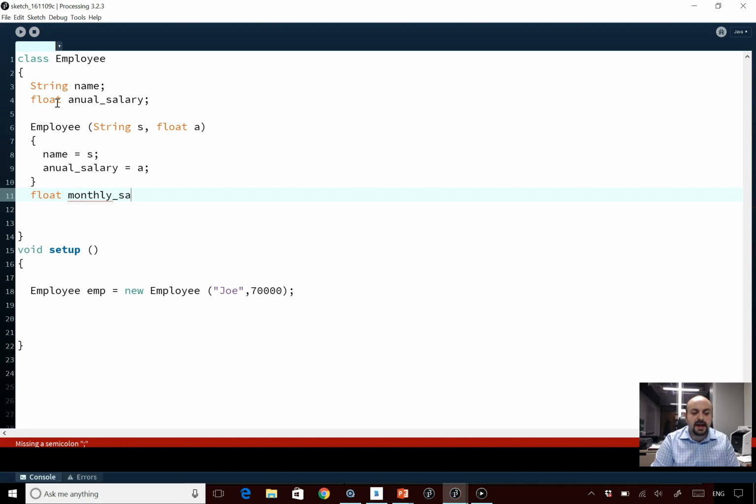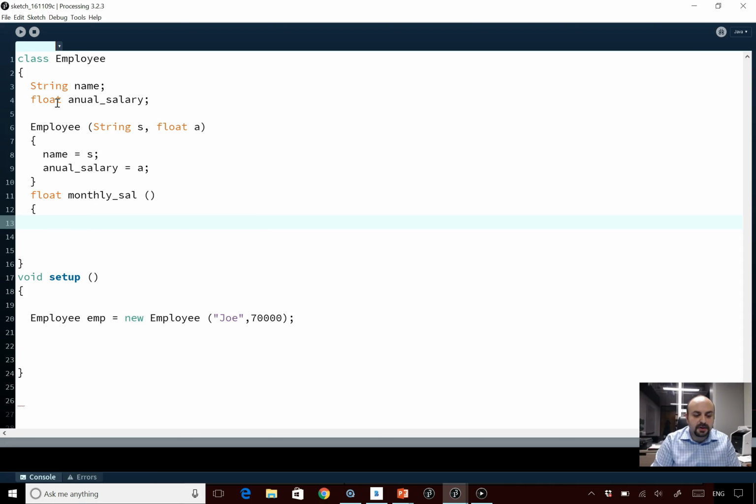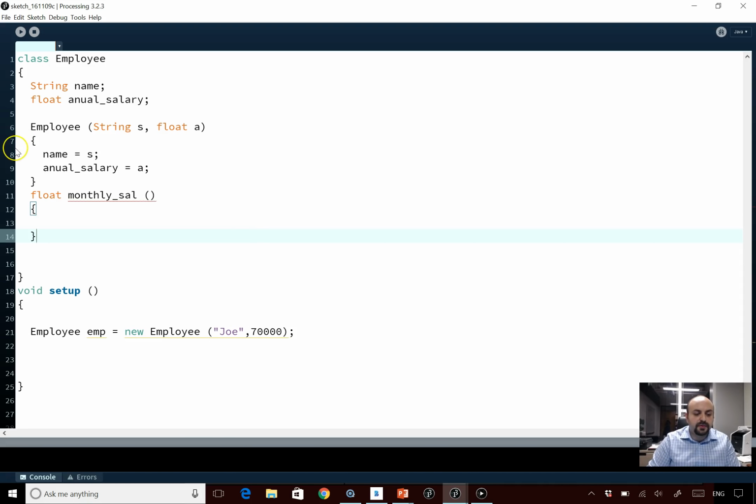monthly sal, and in this member function, we're simply going to return the monthly salary of this employee, which is simply annual salary divided by 12.